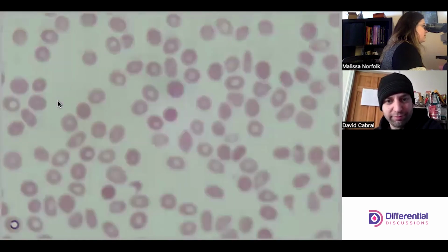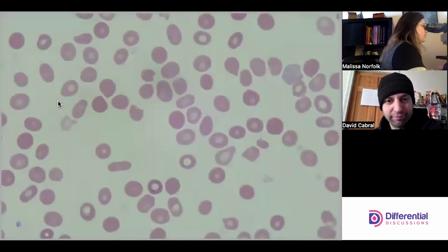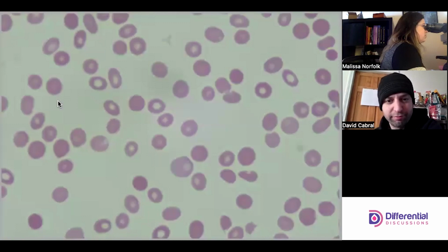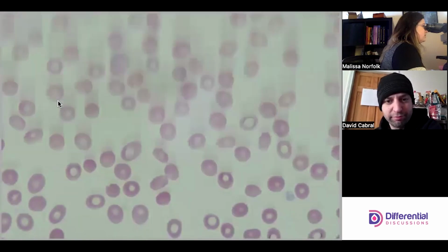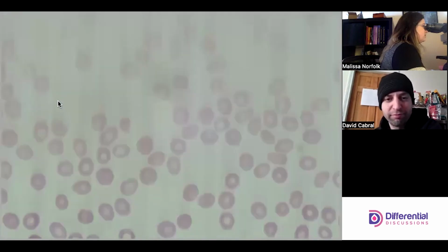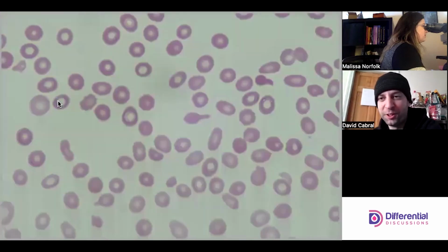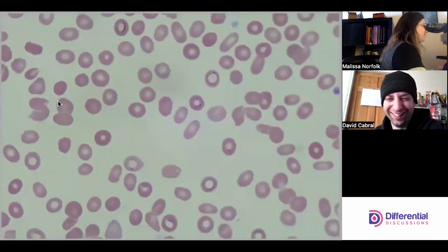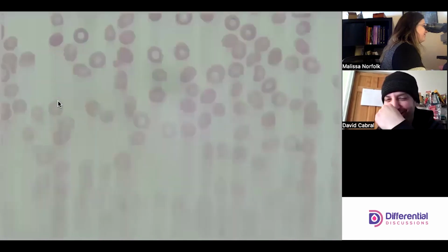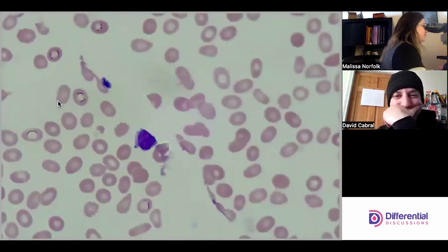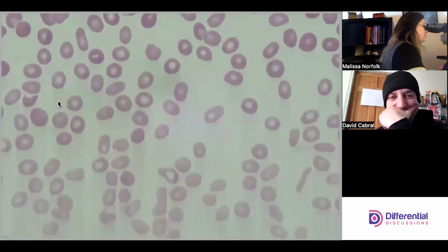I guess the nice thing about all the lymphs is that folks can see the heterogeneity and the morphology of these normal lymphocytes. That's a glass half full approach. Yeah, he's kind of destroyed a little bit.